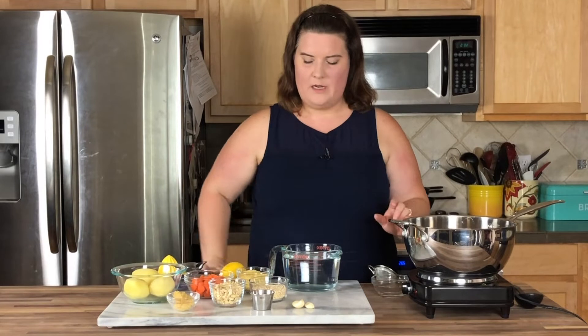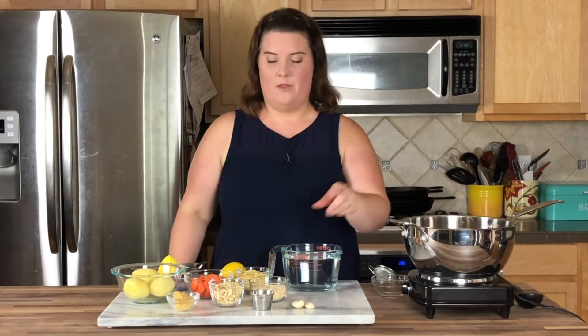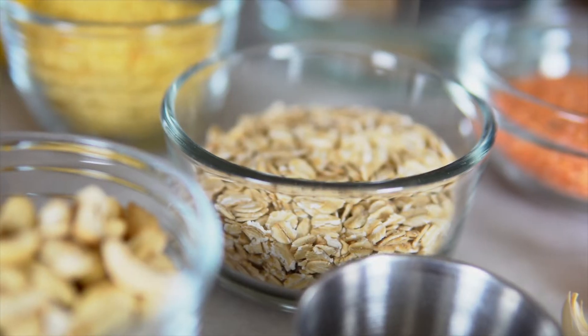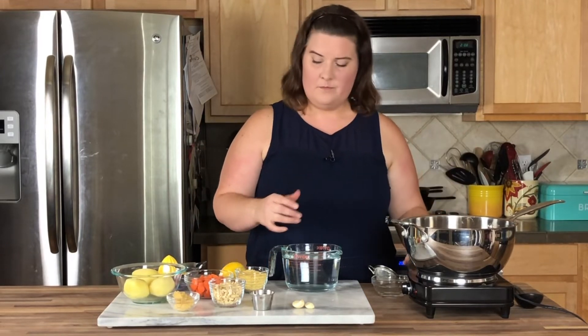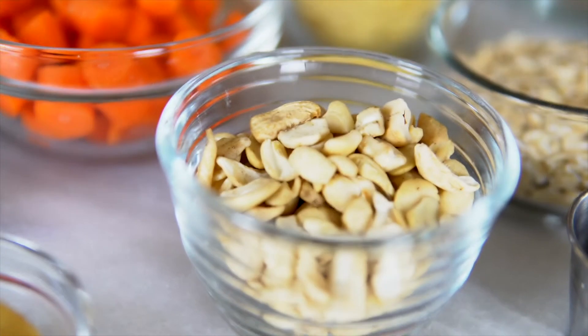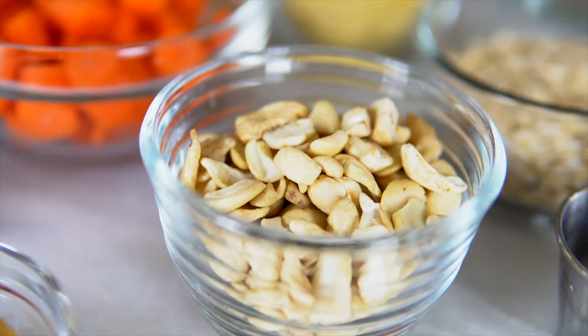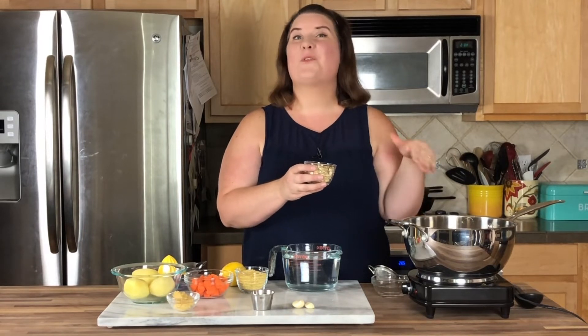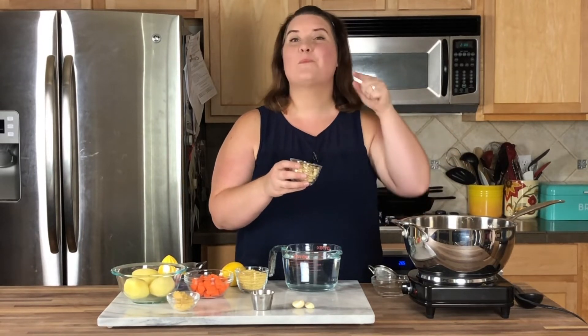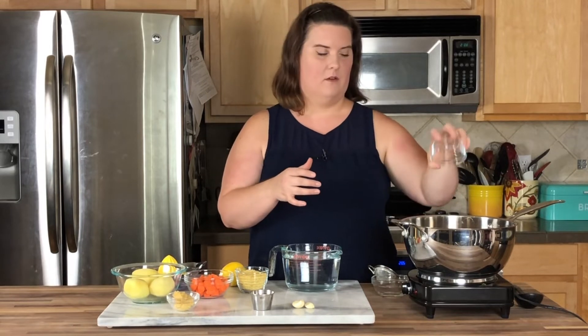That's all we got for the lentils — that's a half a cup by the way. Now we're gonna add a half a cup of rolled oats. I really like using these over quick oats because they're going to contribute more to the texture since they haven't been already cooked. We've got that going in, and now we have half a cup of raw cashews. You don't want them roasted as those are going to taste too sweet. These will soften as they cook so you don't have to worry about soaking them.